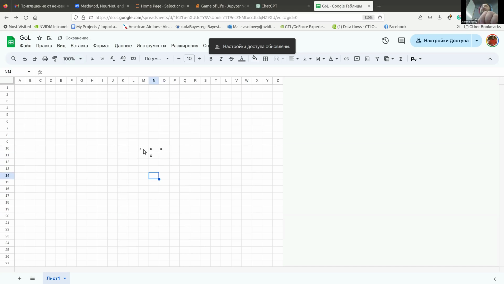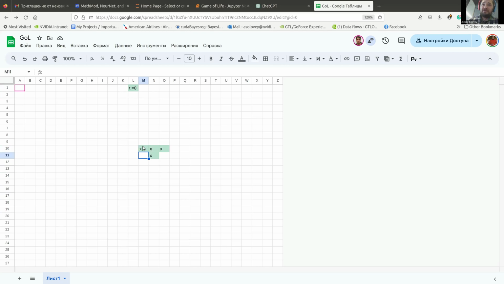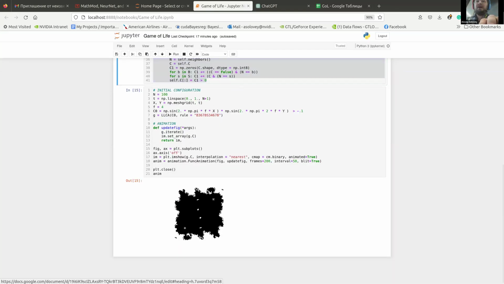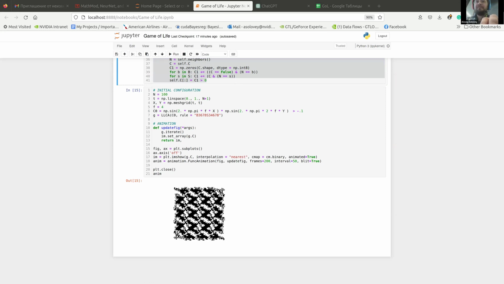Imagine you have the following generation, at time equals 0. For any given cell, you can figure out whether there will be a birth at that cell. If there are 3 neighbors, 1, 2, 3, there will be a birth. So here it will be a birth. Here it will also be a birth. You can see the original game of life, I believe it is B3/S23.